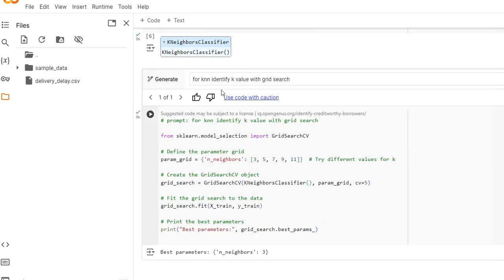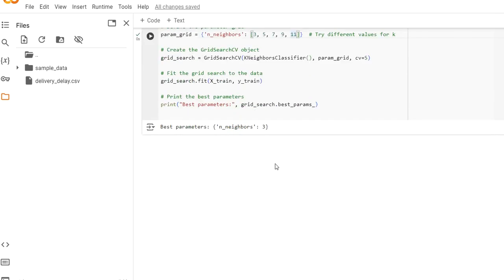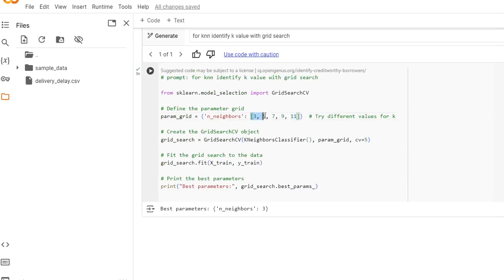So here we try to identify the best k. Here n neighbors is equal to 3, so 3 is the best. Okay, so like that we can identify the best parameter with the help of grid search. Now even we can change this value, and there may be other optimum values we will get.